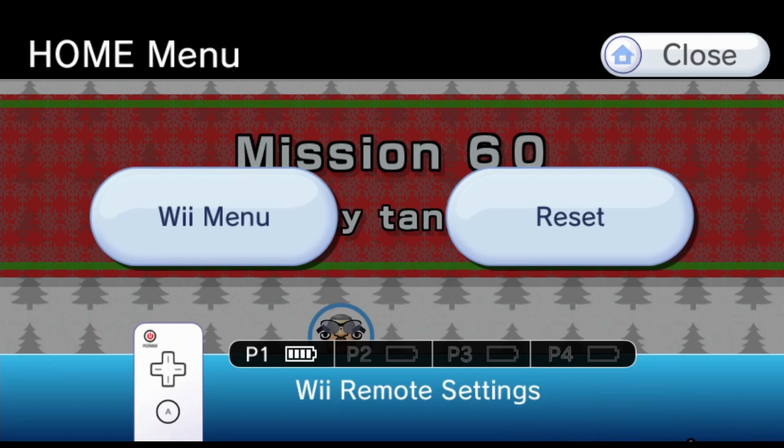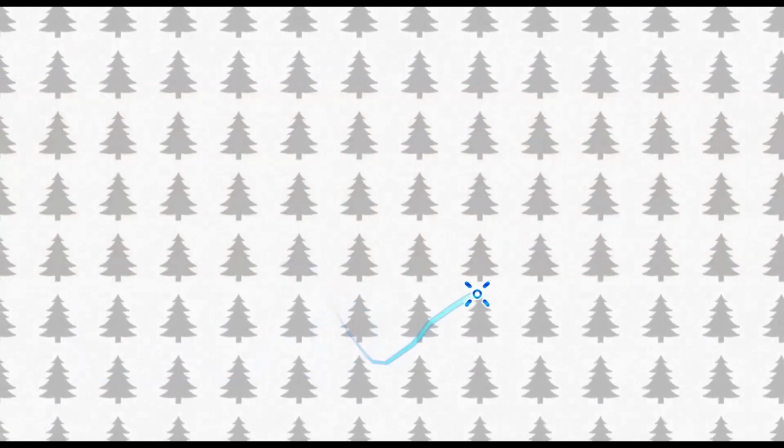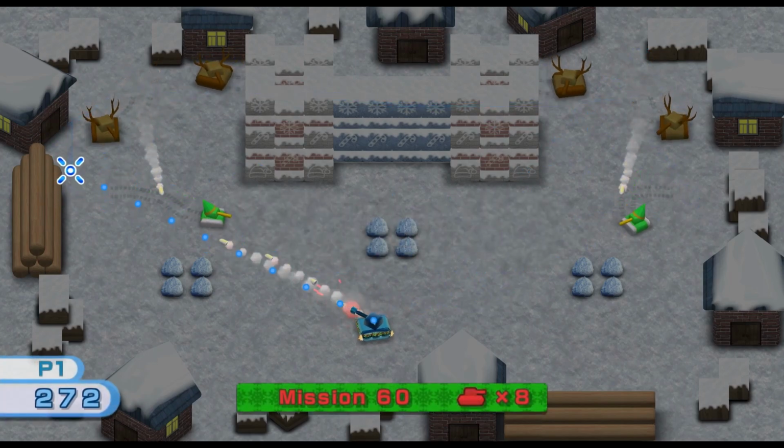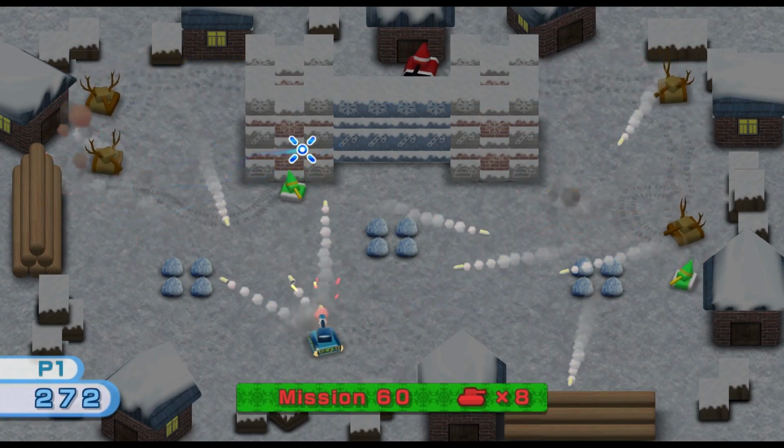And now we're going up against Mission 60. This is Santa's Gate. About to cross Santa's Gate, you encounter another Santa imposter. But now he's got some more friends. Oh god, what's coming here? There's 8 enemy tanks. We got some reindeer tanks. We got some elf tanks. What else do we have in store? Oh, man. There's a lot of friends around here.